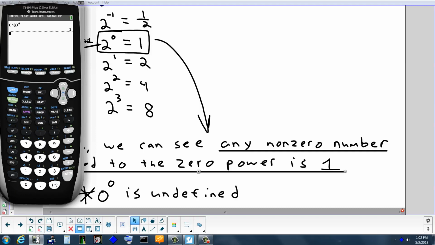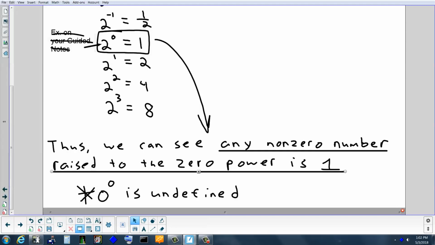1. Now, 0 to the 0. I told you we're not going to do this one. You might think, oh, it's going to be 1, right? Well, it's actually something we can't do. So you're never going to have to worry about this coming up. You might have 2 to the 0. You might have 5 to the 0. What about if I said x to the 0? As long as x is not 0, what would that come out to? 1. Anything to the 0 power is 1. Okay?